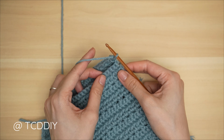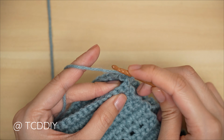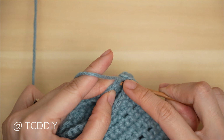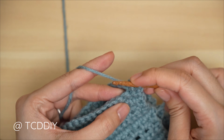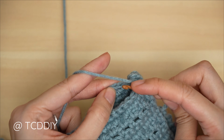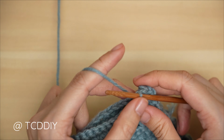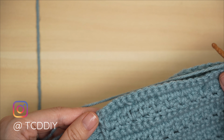Then just do a single crochet row working in through both the front and the back panel at the same time. Insert your hook into that first stitch into the front panel, then into that first stitch into the back panel, then single crochet. Again, next stitch into the front, next stitch into the back, and single crochet. Continue doing this, making our way all the way up. When we don't have any more stitches left to work into, do a chain up of 1 and cut.